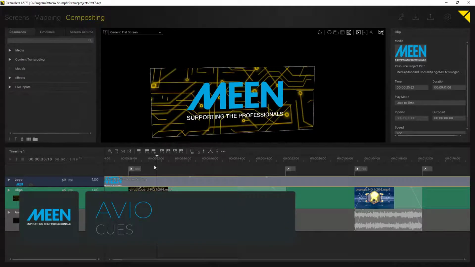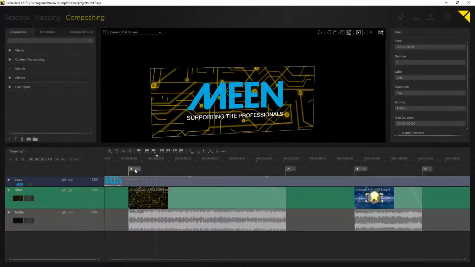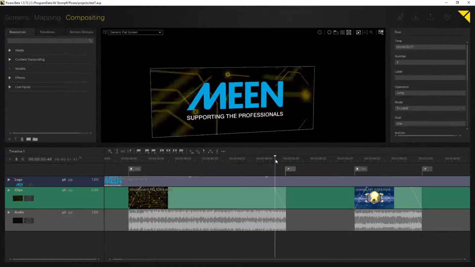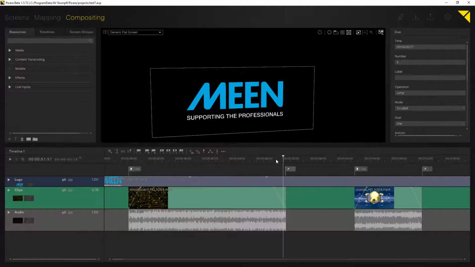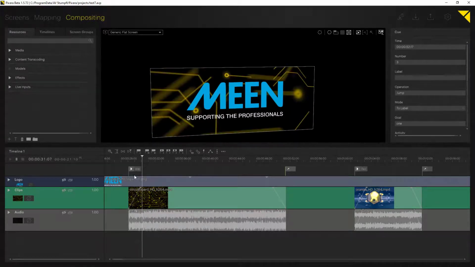we already placed here the cue on the beginning of the first clip, and I labeled this as 1. And there is another cue on the end, which is a jumping cue, and this jumps to the goal 1. So once this clip is on its end, it starts to play from the beginning.